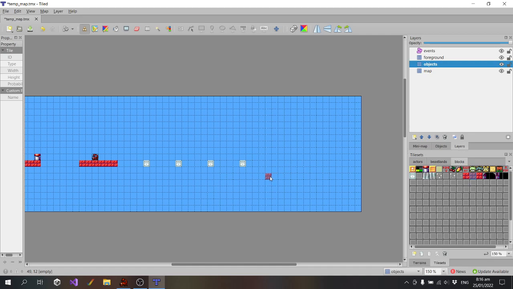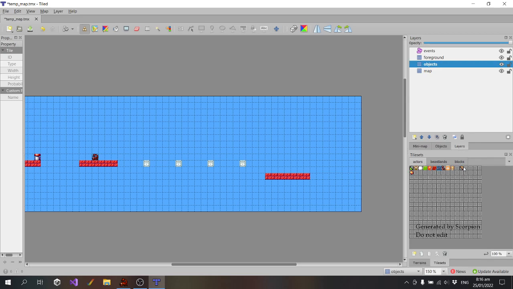Then I will add a couple of these patrolling enemies. Oh, there.